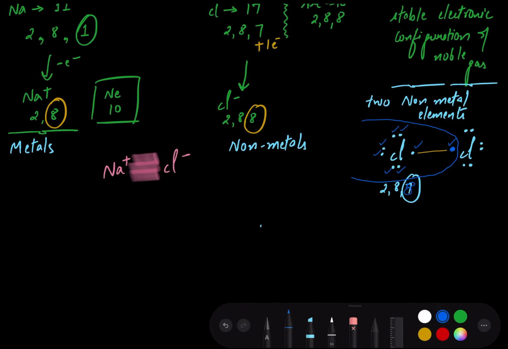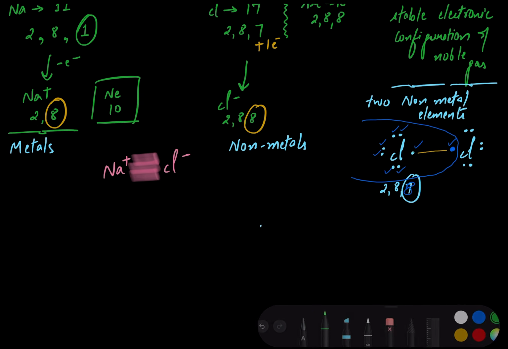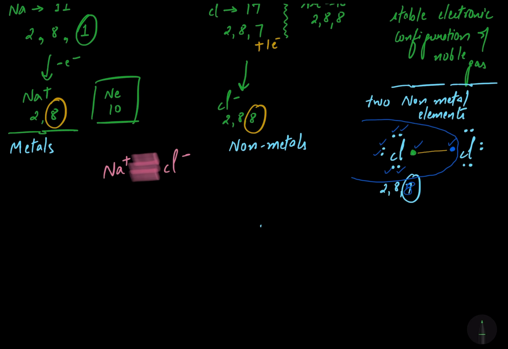On the other hand, you have to now count this electron. I'm marking it with green. This electron with the other chlorine. So I'm mentioning it like this over here. Now let's count: 1, 2, 3, 4, 5, 6, 7, and 8. So both of the chlorine atoms have attained the octet of 8 electrons by sharing of electrons among them. That's called a covalent bond, which we are going to discuss in the next lectures.